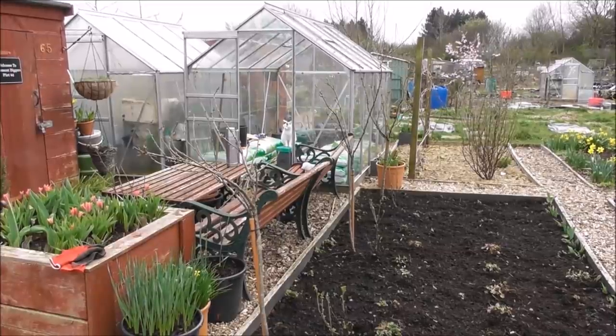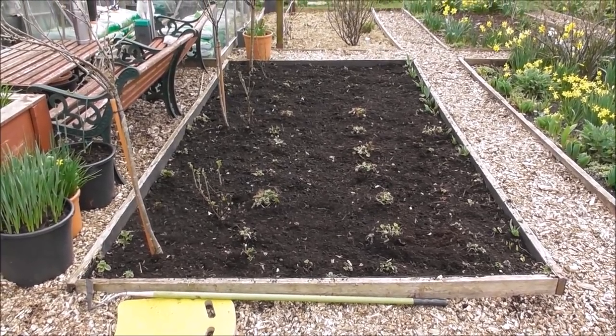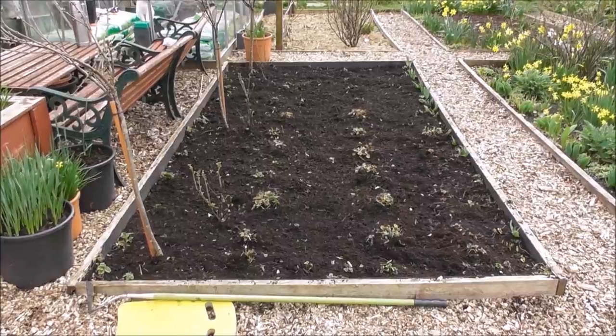Oh well, the main thing is, this is done. So, I say get rid of the weeds and then we can have a five minute cup of coffee.